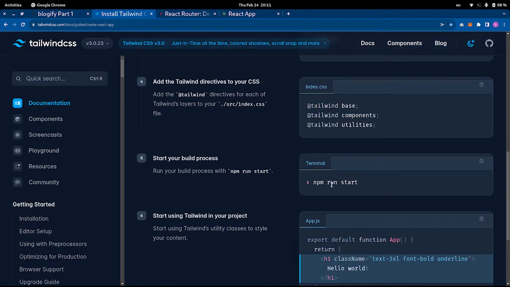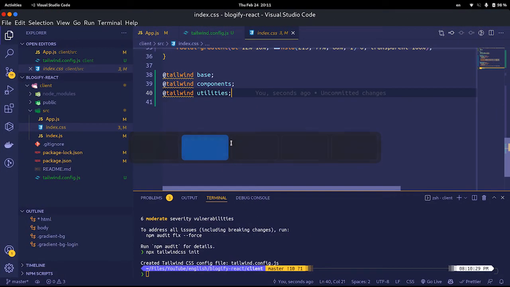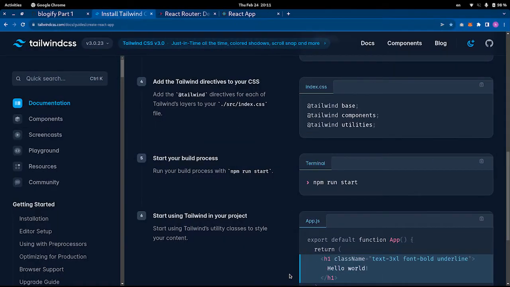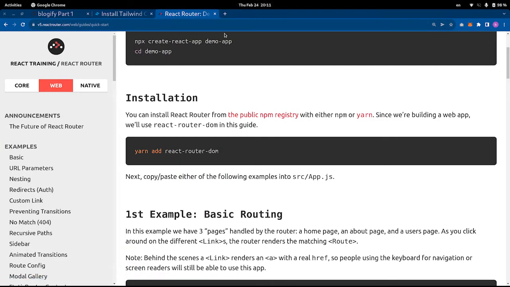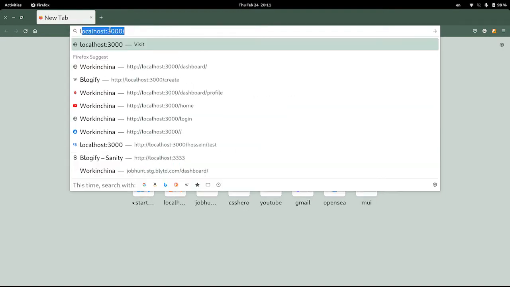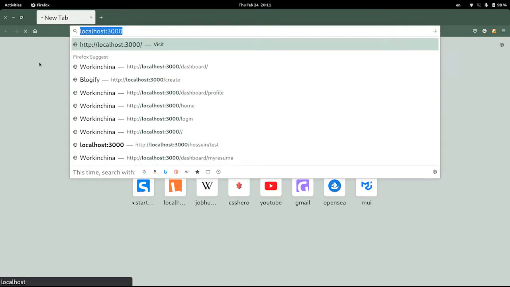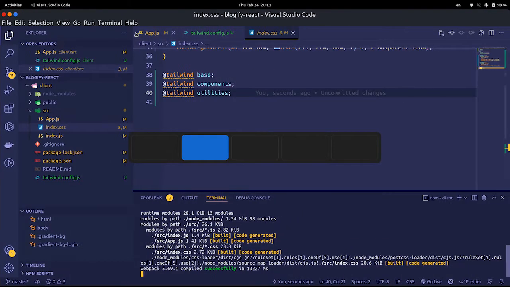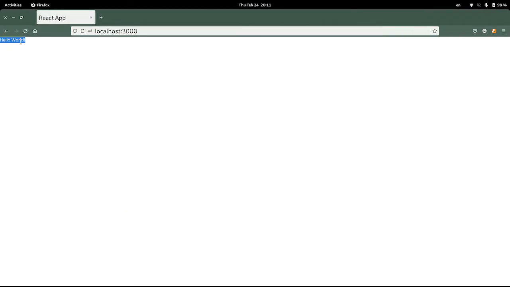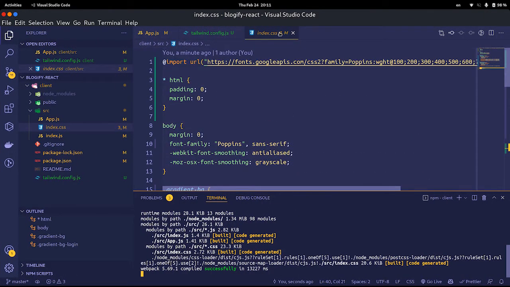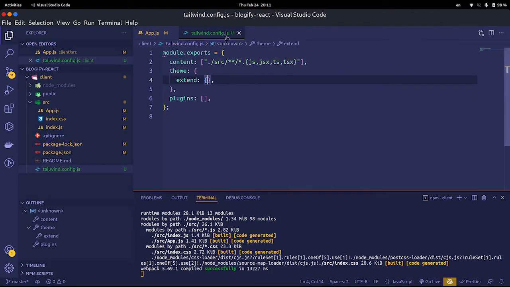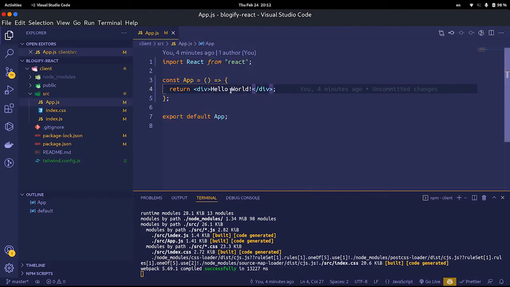And then you can go ahead and use npm start and basically run our application. Okay, great. Now let's get rid of these two and let's open it up inside Firefox. Let's open localhost on port 3000 and wait for the application. Alright, as you can see here, we have this hello world, and now it's time to add some stuff using Tailwind CSS to this div.